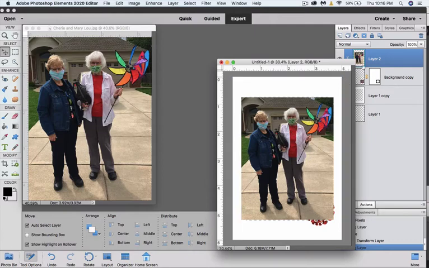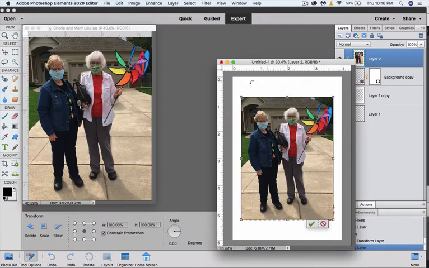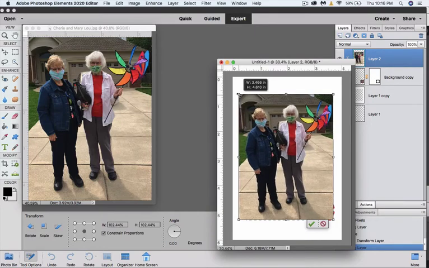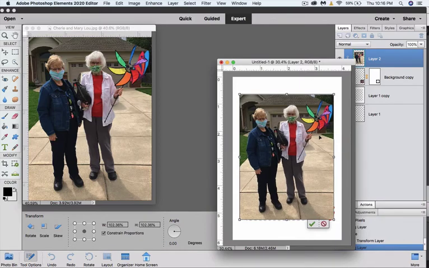So I'm on the layer of the picture. I'll do a Command or Control T, and I must make this just a little bit larger. So I'm going to make it just enough larger that I can move it around. I'm going to center it with the arrow keys, and I'm going to move it down till the bottom transparent area is gone. So it should be hiding the box totally. That means if I now put it under the border, it'll peek out.